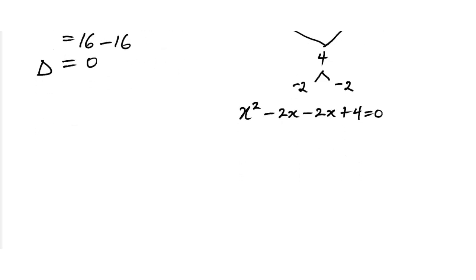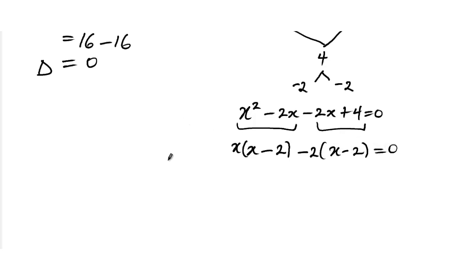So with that understanding, I can factor this part separately and I can factor this part separately. And one unique thing is whatever factor I have here will repeat itself here. How do I know? x is here, x is here. I can take x out, then x will still remain here. x times x is x squared. What can I multiply by x here that will give me -2? That is minus 2. So definitely x minus 2 will repeat itself here. So the only thing I'm going to be having outside here will still be -2. How do I know? -2 times x is -2x, and -2 times -2 is +4. Everything is equal to 0.